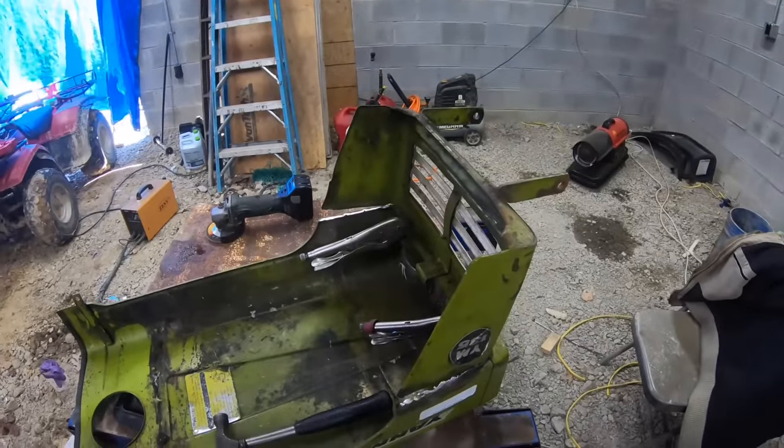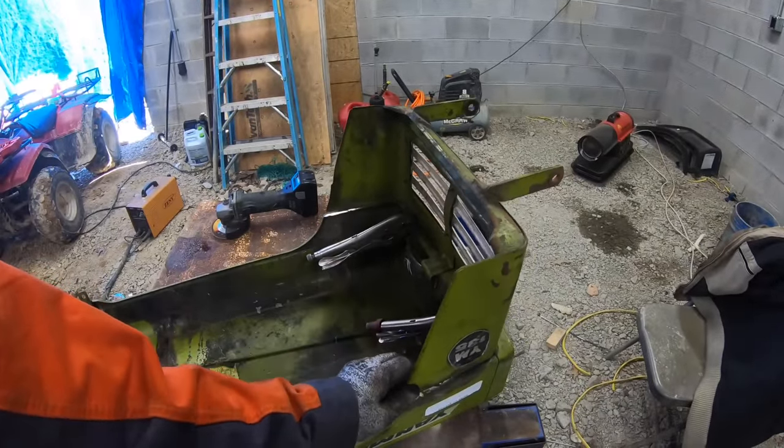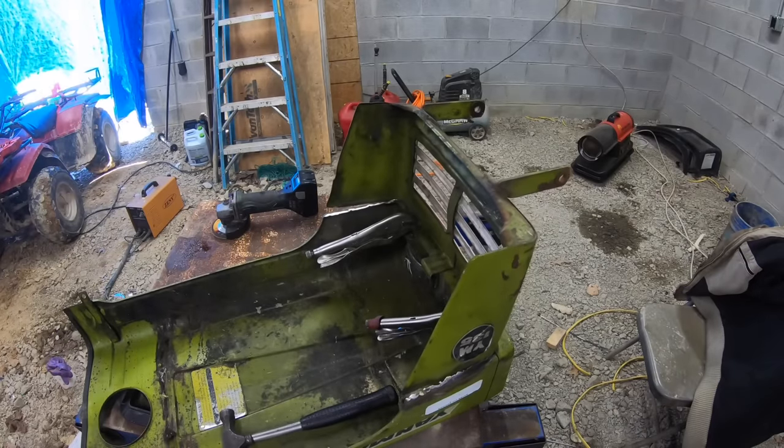That's how I got that. So I'm going to weld that, and then I'll bend this down and weld it to keep everything nice.